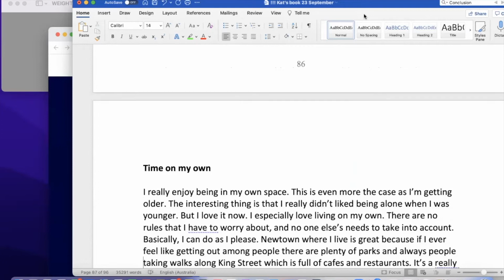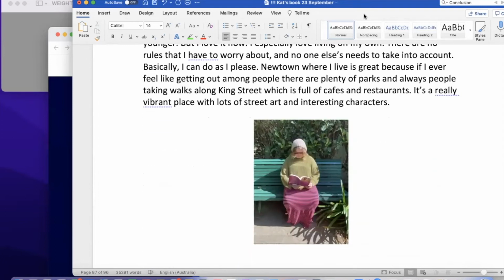Then we've got time on my own. So I went with this. I think you did say in an email you didn't want this one. We've got one that's a little further distance. Or did you want to go back and take that lovely one? We did get that other lovely one, but on my dopey phone, which was at the park on the other side of Newtown. But anyway, this is what we've got here for now. I kind of like it. In fact, I do like it, but I'm not sure if you like it, Kat.